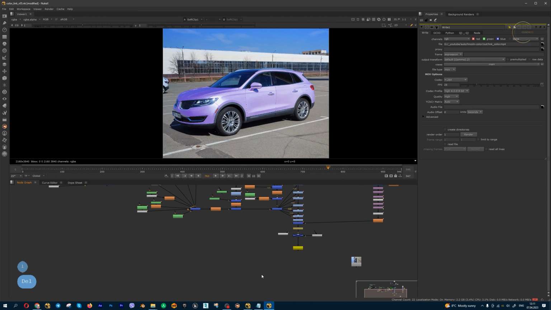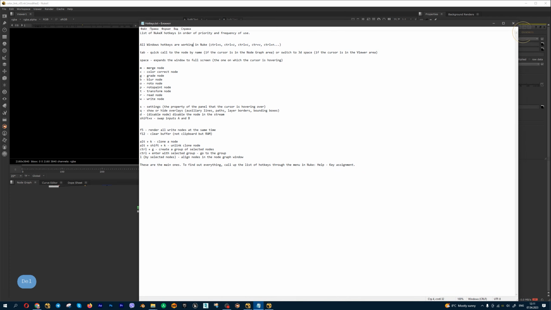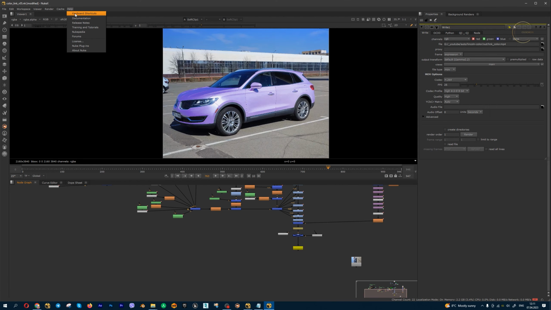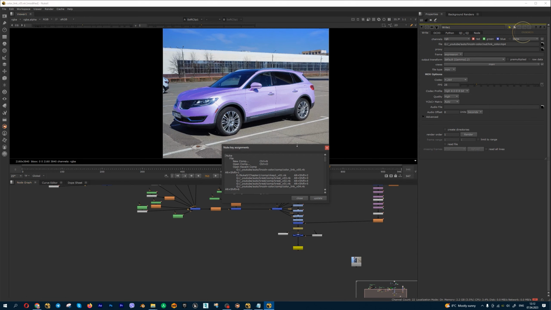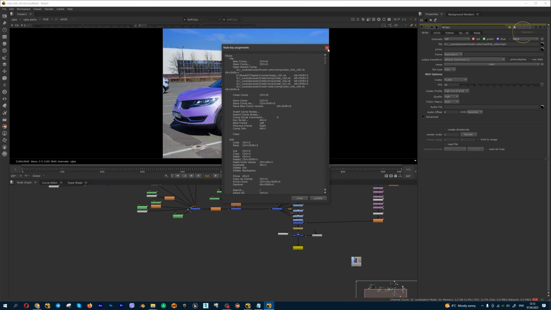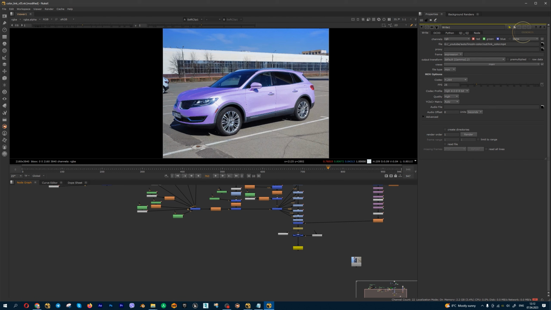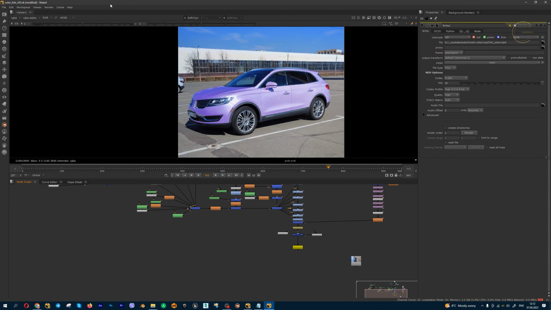I attached a small document in the docs folder in chapter 1 with the most popular hotkeys I use in every project. Also, if you want to learn all hotkeys, you can open Help, Key Assignments or Keyboard Shortcuts, and see all the key shortcuts. Also, you can create your own shortcuts and your own menu, your own gizmos. I will show you in the next lessons.